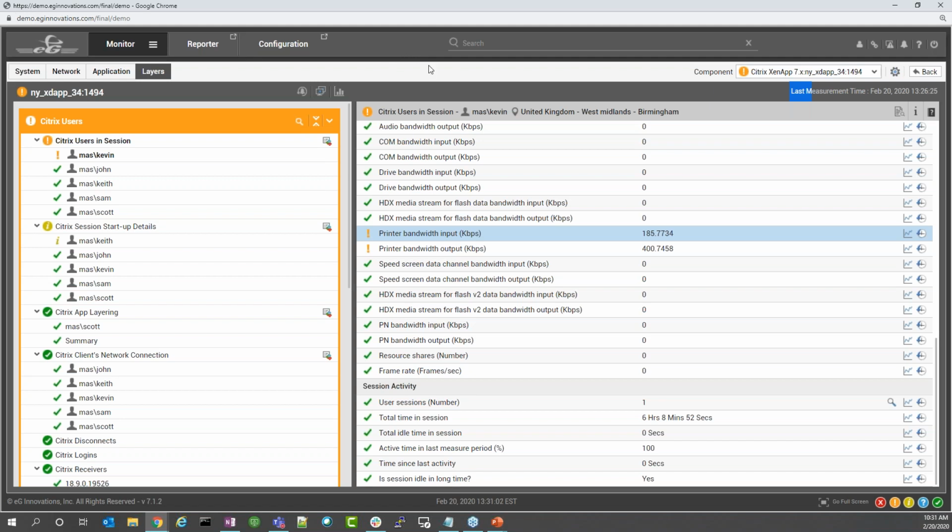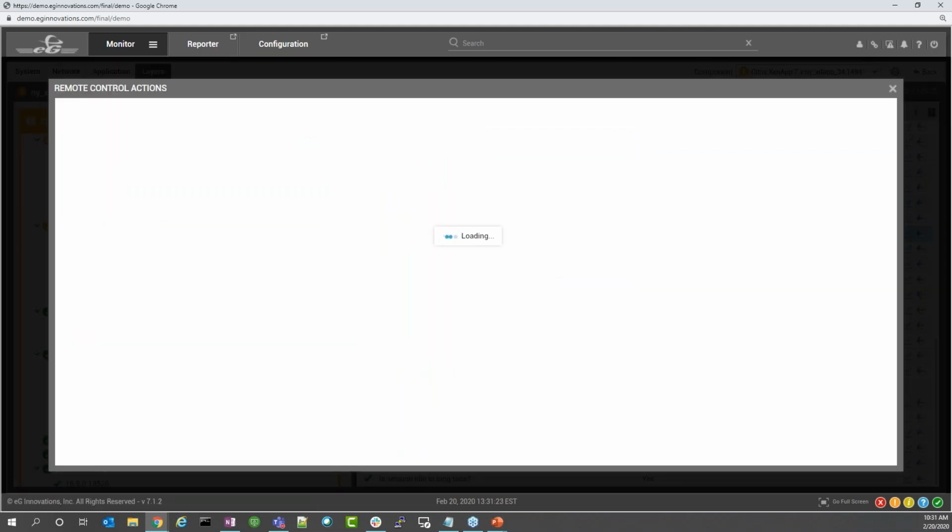Sometimes you can't get to their issue while they're logged in, and you have to go after the fact, maybe a day or a week later, and bring up that report. From this XenApp server, so I'm looking at a XenApp server here, this is new in version 7. You as an admin have the ability to do remote control actions, and you can control this with user rights inside EG.